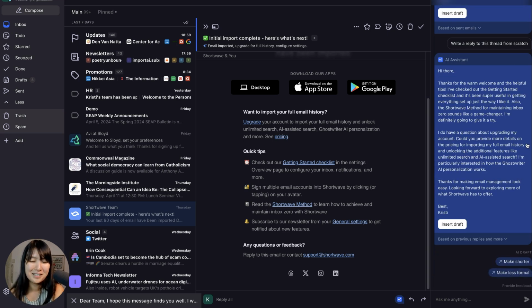That's pretty cool. So I hope this helps us navigate our way around Shortwave. The first thing we did was talk about how it set itself up as a giant to-do list and some functions around this. The second thing we discussed was bundling. And the last thing we talked about was how your AI assistant can help you summarize items from your inbox, intelligently search for items, and lastly, write emails.